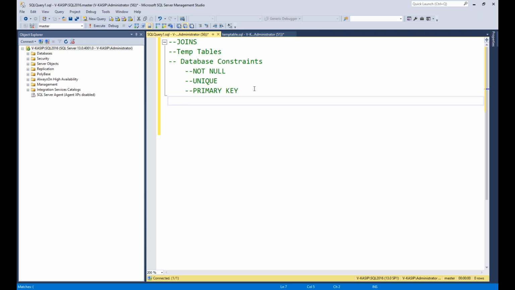So database constraints are the different kinds of properties which help us to make sure that our data is accurate and clean. So not null is one of the database constraints which allows you to make sure that your column won't allow nulls. If you don't want nulls in that particular column, then you have to use the not null constraint. You need not go for the primary key for all columns, right? You can't, because you have only one primary key on the given table.